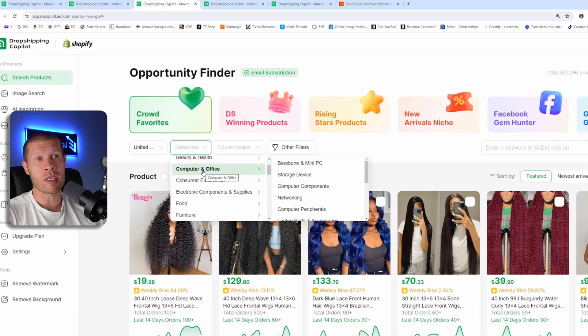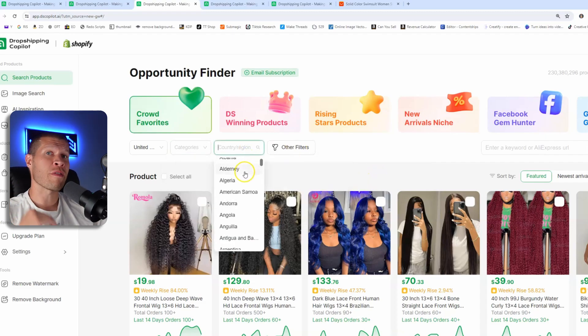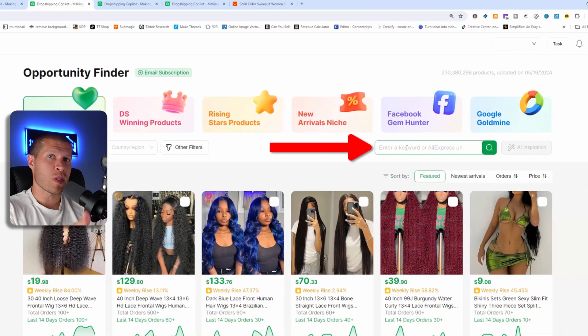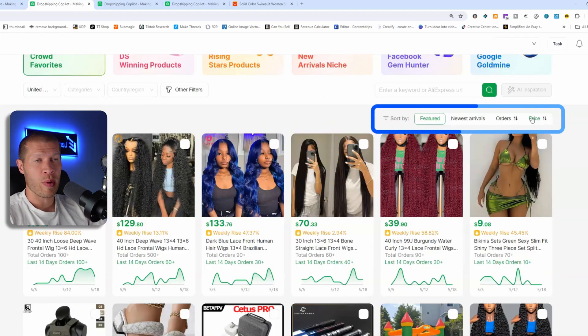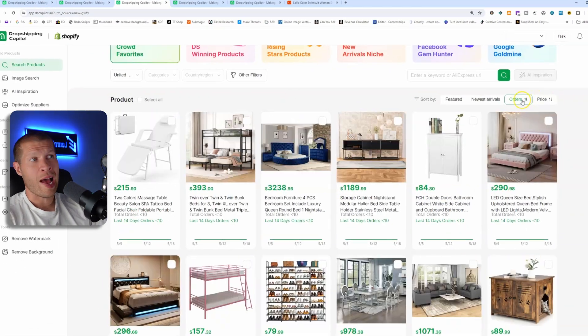If you're not dropshipping on TikTok Shop — if you're using a Shopify store or dropshipping elsewhere with longer shipping times — then this is not an issue. For TikTok Shop users, make sure you sort to find your supplier within the US first. If you have a specific niche you're interested in, you can sort through specific categories and subcategories, sort through a specific country as a supplier, search specific keywords, filter by price low to high, or sort by specific order volume, which is probably where you'd want to start.